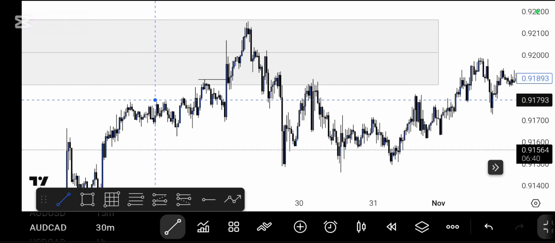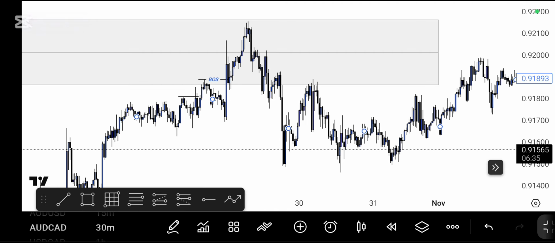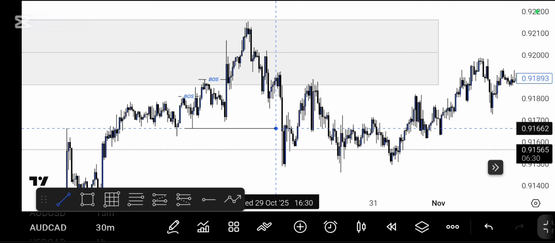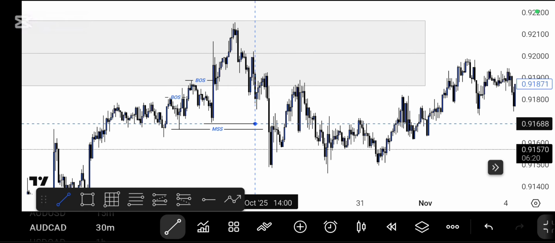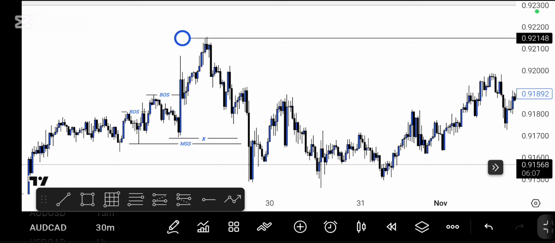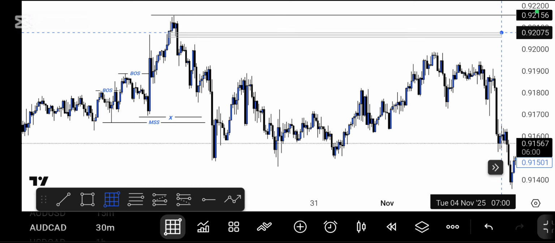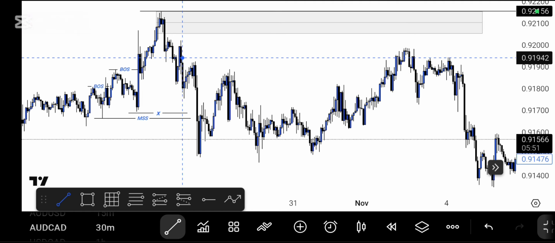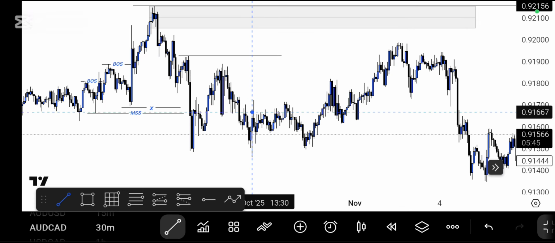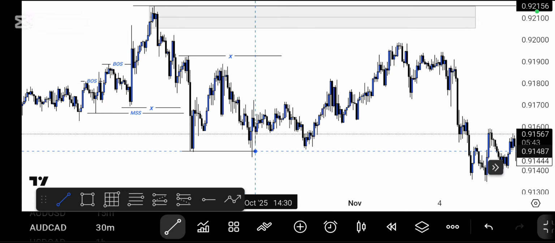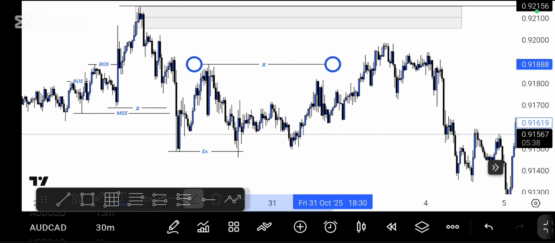If we look backward, we have another break of structure right here, of which this is the market structure shift, because this was the buy side liquidity. So we have this as our swing structure and this as our origin. So I had this as a pile of liquidity right here, but that was not a valid one, so I was expecting an extension, of which the market gave us an extension. So our sell side liquidity comes all the way below here.